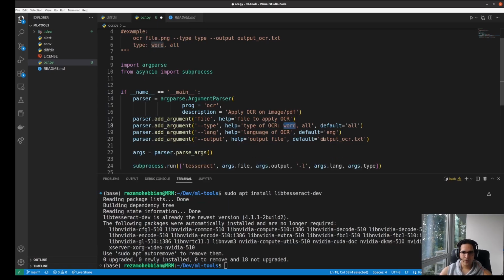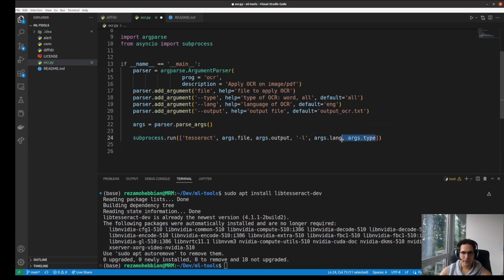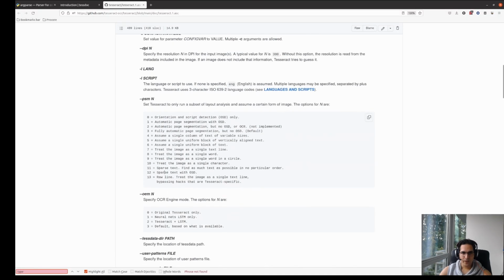Yeah, so this is not correct, but the other parts are right so far. The PSM shows what way we want to run Tesseract, and OEM shows the method, LSTM or the legacy way of Tesseract.